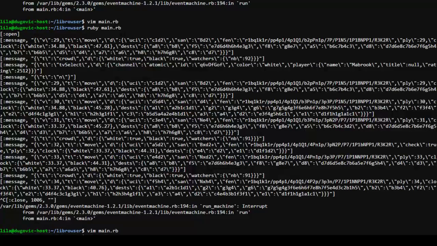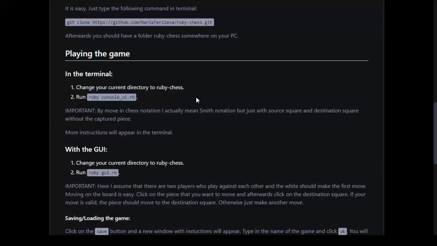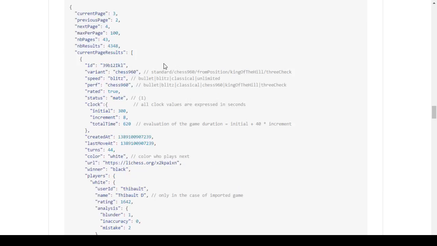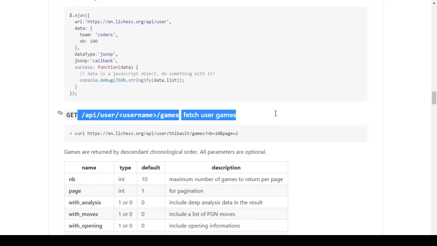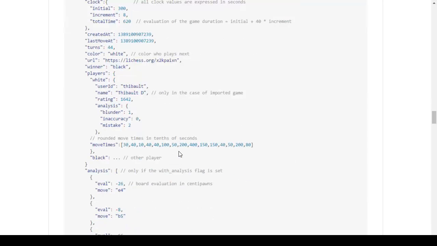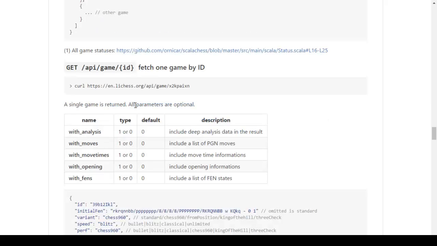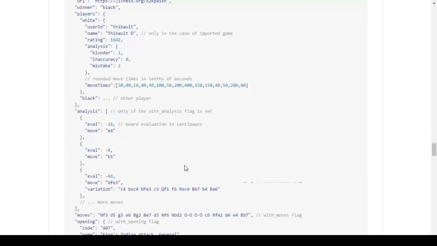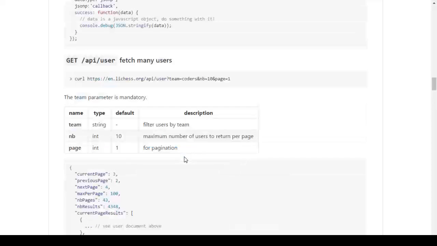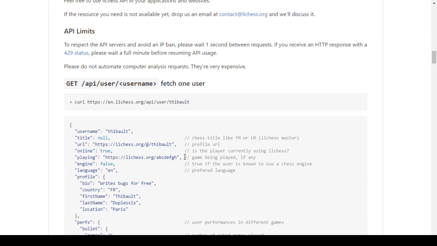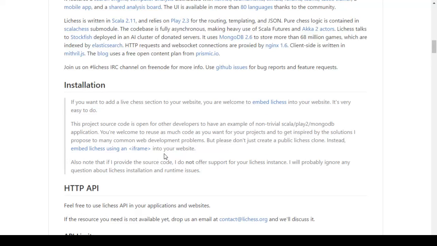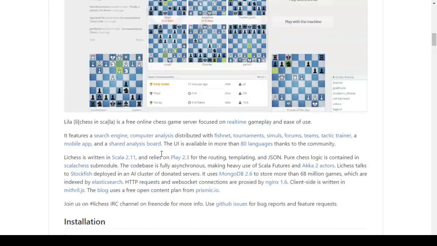And obviously this is not as well supported as the public API. This could change at any moment. There's no guarantee here until you have actually a public API that's documented in this sort of format, where they say, make this kind of request, expect this sort of result. Here's how it's formatted, here's an example. Fetch a game by ID, etc. These sorts of things are well documented and will not break overnight. Likely the other things won't break overnight either, because, I mean, who's got time to break things and then fix them?